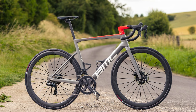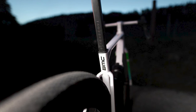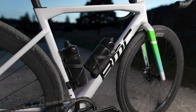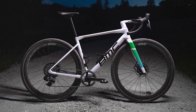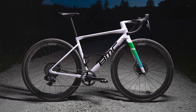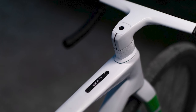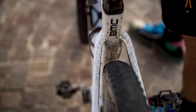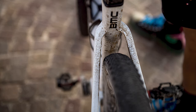If it looks a bit like a BMC Team Machine souped up for gravel racing, that's because it is. The URS shares its lines with the Team Machine road bike — notably the angular head tube, chunky down tube, and tapered top tube. The URS also has a suitably low claimed weight of 910 grams and uses BMC's ICS integrated cockpit, but adds clearance for 44mm tires and gravel geometry combining a long reach with a short stem for front-wheel stability and fast steering.